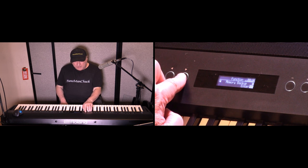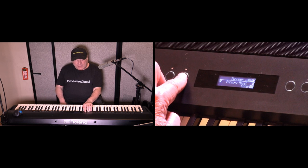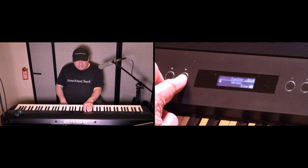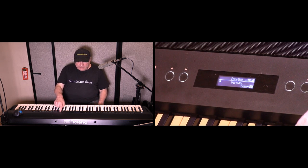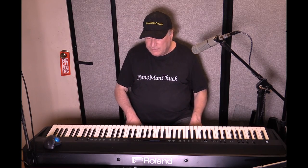This is where you back up your memory, and this is where you can reset everything to the factory defaults. And this is where you can check your version. I'm at version 1.03 right now. Okay, so that's it for the function control.